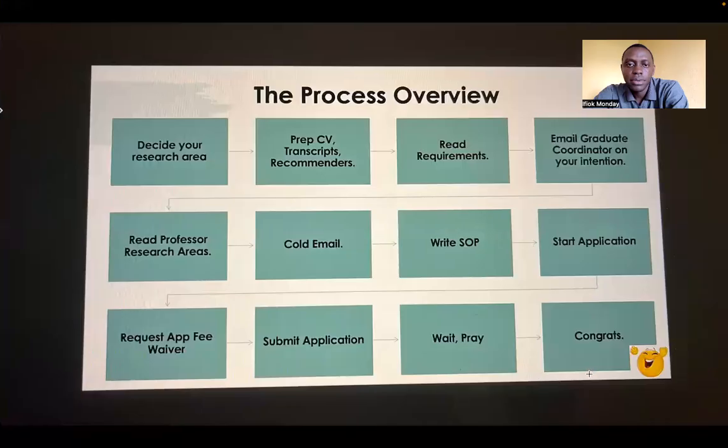All right, so this is exactly what we've been using to talk about the application process overview. If you've not watched our first video, do check out this channel, Grad Scholar, so you'll be able to see part one, where we talked about the other processes, from deciding your research area to sending a cold email to a professor. Just to remind you, step two is preparing your CV, transcript, and reference letters.